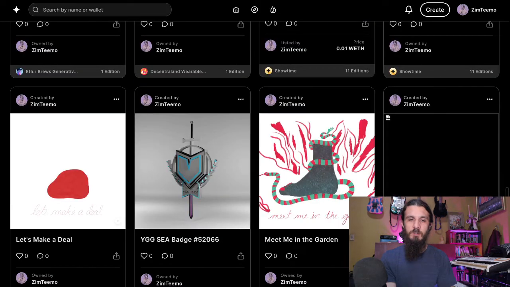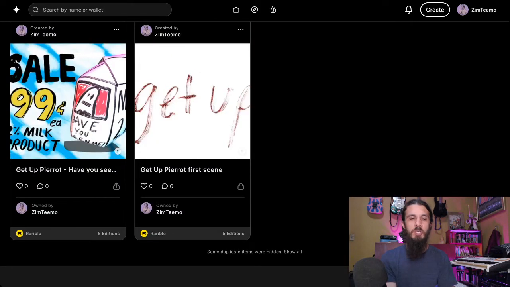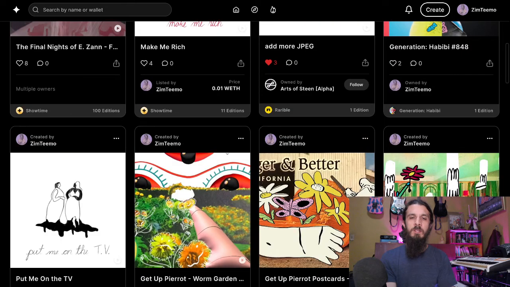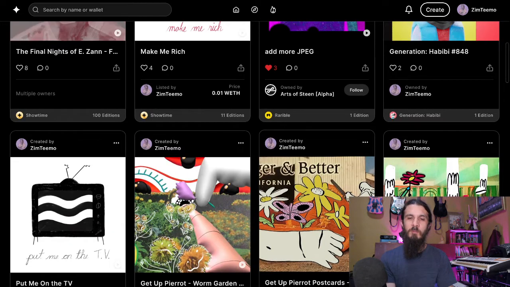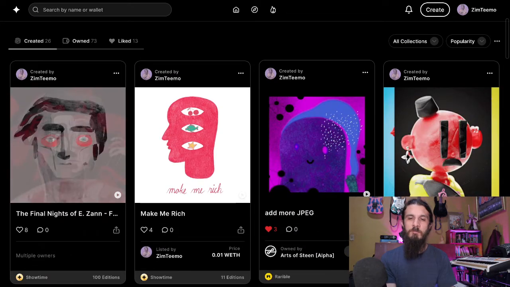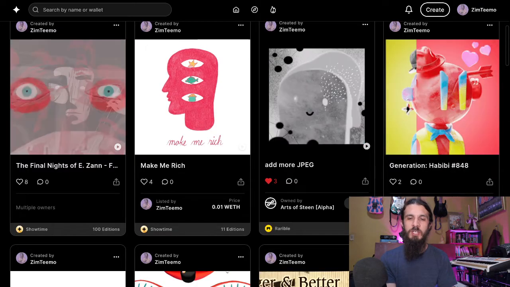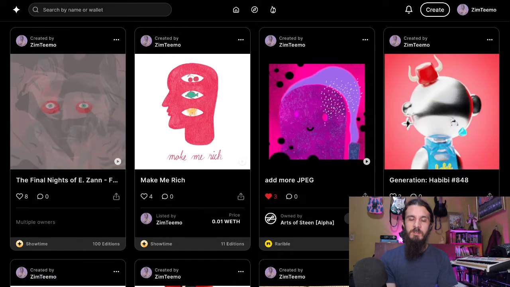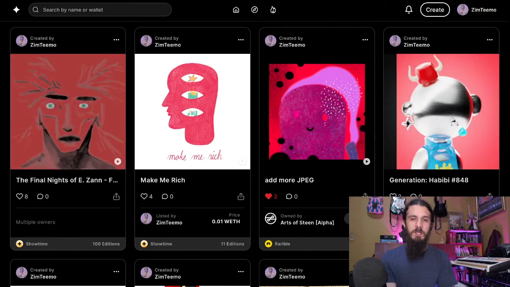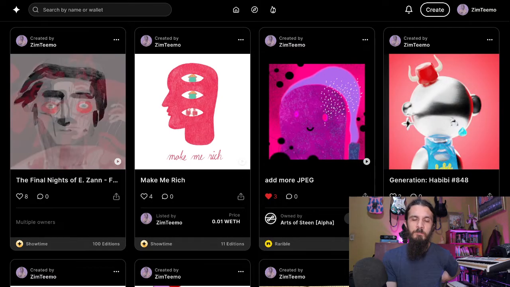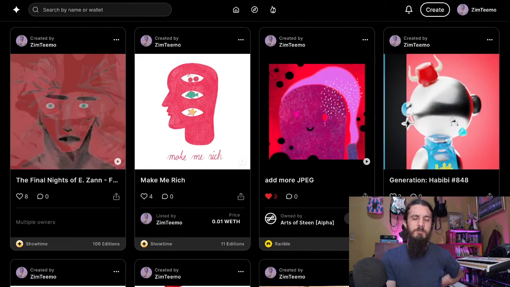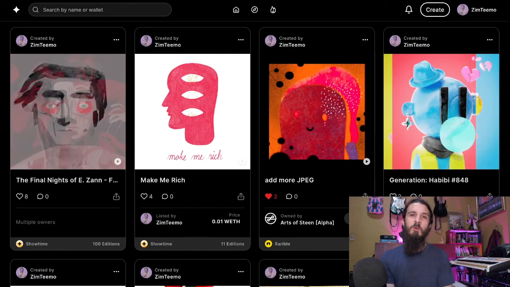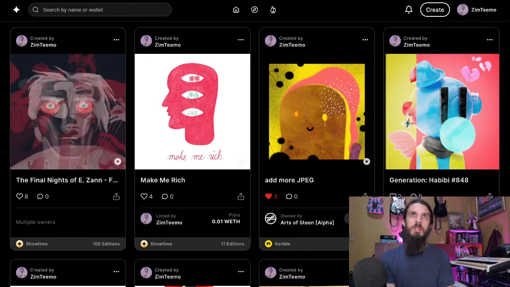Yeah, I'm not seeing the new one minted yet. But things take time to show up on the chain. They don't show up all the time right away. This one here, Add More JPEG, is one we created for the Habibi Holiday Exchange. And it's a song and a repeating loop animation. There are some differences in the animation. I edited some cool stuff into that. But the point being that it's like 2 minutes, 40 seconds.